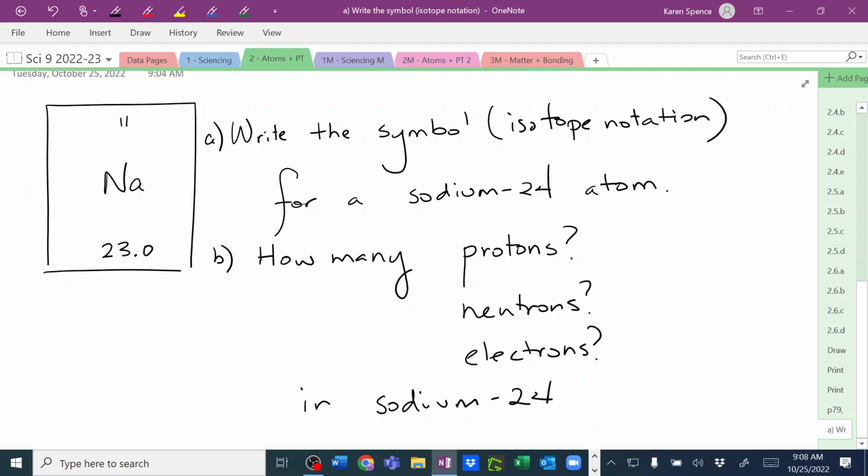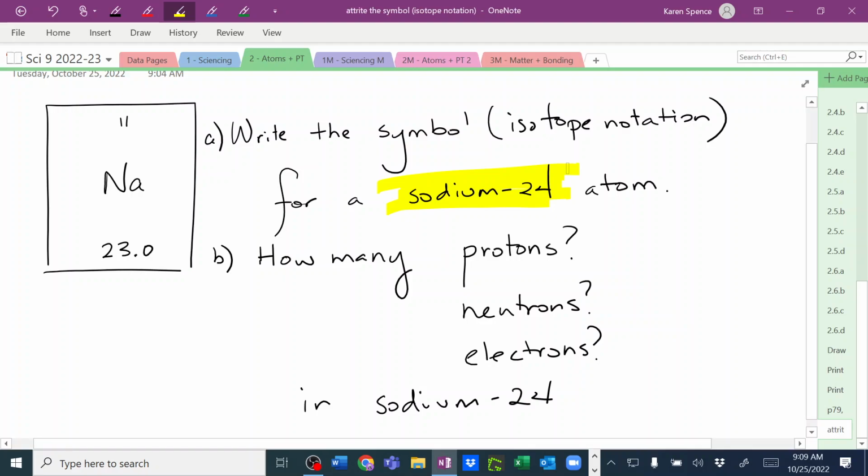Isla. So if you don't have a piece of paper out, make sure you've got a piece of paper and try to answer this question. Write the symbol for a sodium 24 atom, not ion. And for that same atom, you're going to decide how many protons, neutrons, and electrons are there. And there's the symbol for sodium over on the left, like what it looks like on the periodic table. But feel free to use your own periodic table if you prefer.